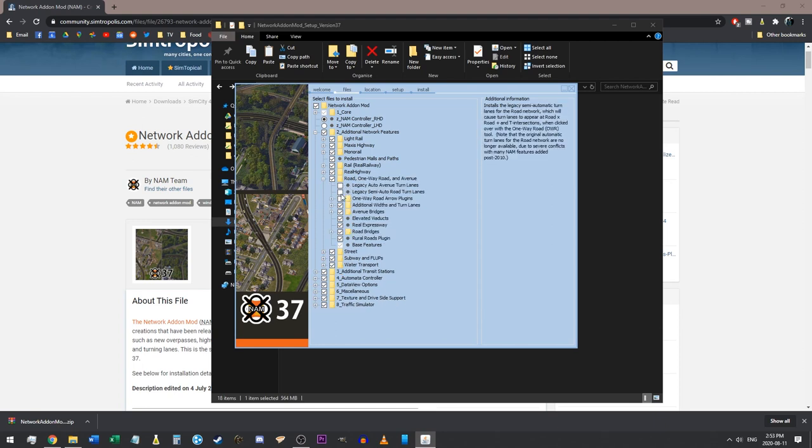Yeah, so we've also got some legacy features here. I'm showing you guys this. I'm not going to use any of them, but some of these legacy features are unticked by default. If you boot up NAM37 and you start running it and you're like, oh my god, where is my favorite little puzzle piece or whatever, it may very well be that they have gotten rid of the legacy features. I know that they're more or less not supported anymore. So you'll probably find lots of documentation on Simtropolis about them, but you might not necessarily find a lot of up to date support.